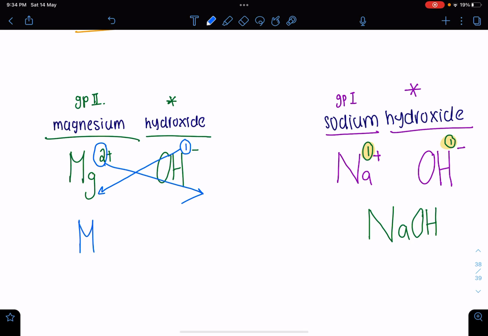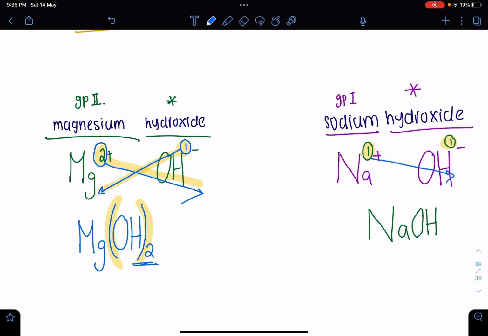So I have Mg. Take note, I'm bringing down 1, and because it's 1, I don't write it. Then the next two elements I have O and H. At this point, I'm supposed to bring a 2 down. If I bring a 2 down, this will look like there's only 2 hydrogen, but that's not what I mean. I mean the 2 is supposed to affect both oxygen and hydrogen. That's why I need to have a bracket. This is the most challenging part because a lot of us always forget the bracket. General rule of thumb: when I bring down 1, I don't need a bracket. When I bring down any number apart from 1 and it's one of those special anions, then I have to put the bracket.